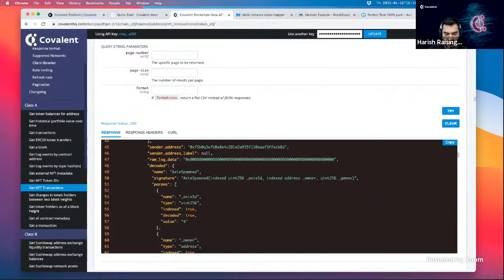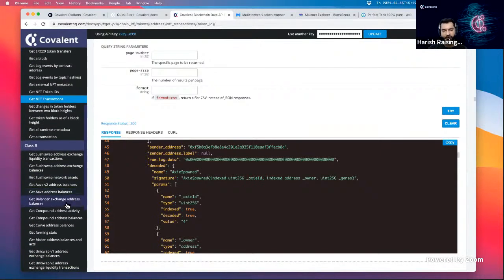What we're going to do now is take a look at some of our Class B endpoints. And again, Class B, we started out by building these out for some of the largest DeFi protocols. As of early last year, there were probably only a handful of these. So it was relatively easy to focus in on the top DeFi protocols. Now that space has expanded so much that it's virtually impossible to keep up. And so part of what we're going to do is create this idea of a marketplace where contributors can build these custom endpoints for specific protocols or their use cases. And then the marketplace will be available for anybody to utilize those API endpoints.